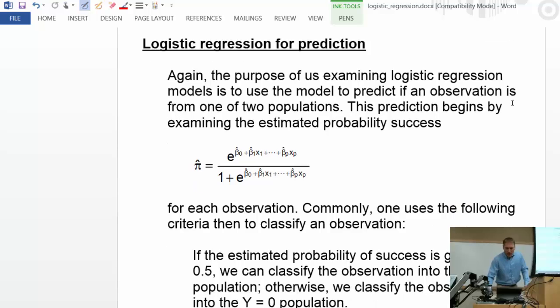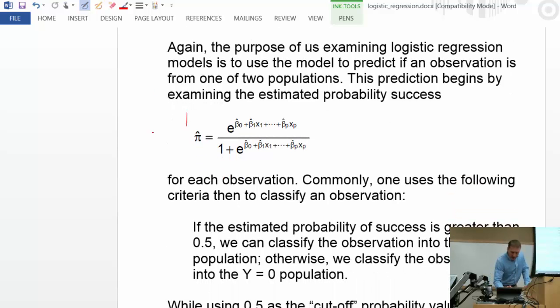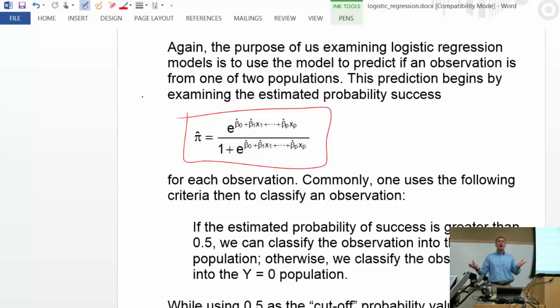And again, it all starts with estimating your model, and then in your model you put in your beta hats that you got out from R. Then for any set of x's, you could do some simple algebra and get a pi hat out. And that's going to be your probability of success. Estimated probability y is equal to 1. Once you have that, then you can use this model for any observation that you want.